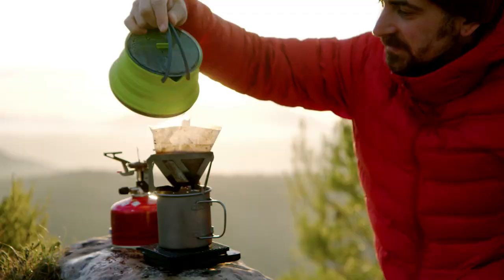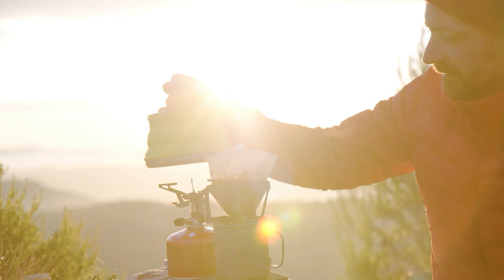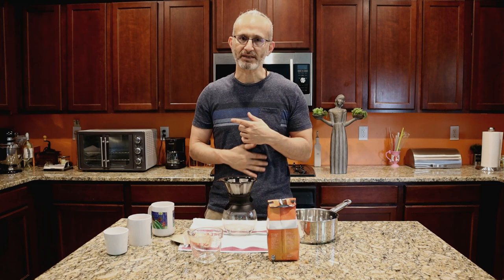Instead of putting hot water through coffee grounds — and why might that be a problem? We've been doing it for many, many decades. That's how we get the flavor of coffee out: we put hot water through grounds and at the end we get coffee to drink. But besides getting that flavor, the hot water also pulls some of the negative aspects of the grind, which is the acidity — high acid content.